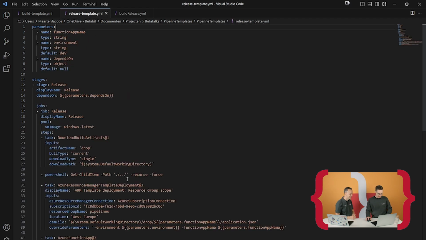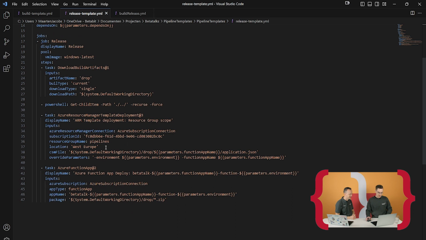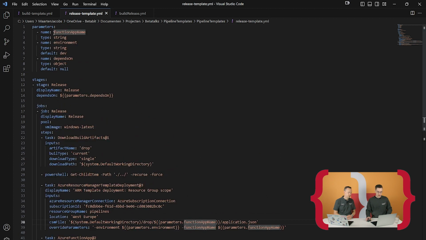So when we take a look at this syntax right here, instead of the $ with round brackets, it has braces, right? So we use the braces and we use the parameters dot function app name to reference this parameter. Definitely made that mistake once or twice. Yeah, exactly. And it's something that you get used to, and even when you make the mistake, it will throw a syntax error and you will easily catch it. There's some good documentation on also default variables that are available and how this syntax really works. Yeah, you're completely right. The documentation is excellent.